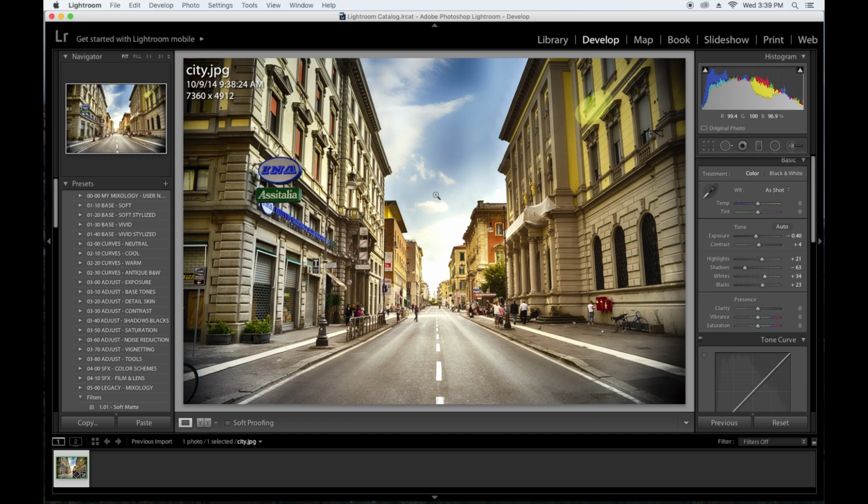Obviously this photo was taken on a bright sunny day. Obviously not many clouds in the sky, as you can see in the picture. But it depends on the area you're in. If you're shooting landscapes, if you're shooting portraits, it all varies in each picture. The picture here is, I'd say, a little on the cooler side, so I do want to push it towards the warmer side. That's just my personal preference.